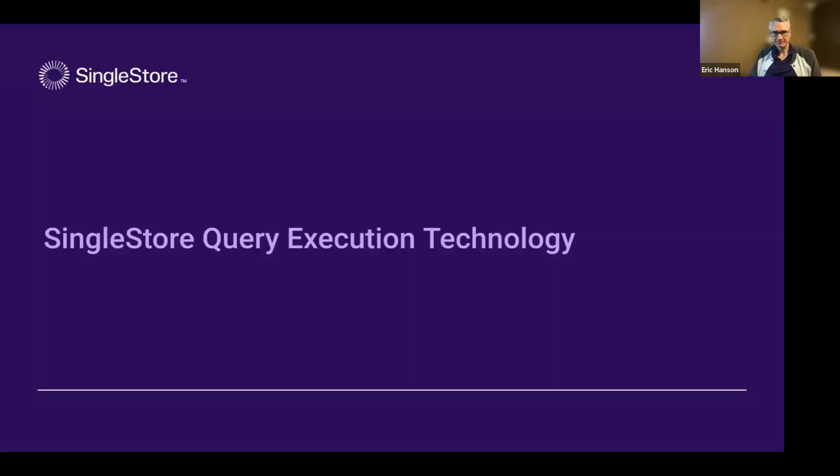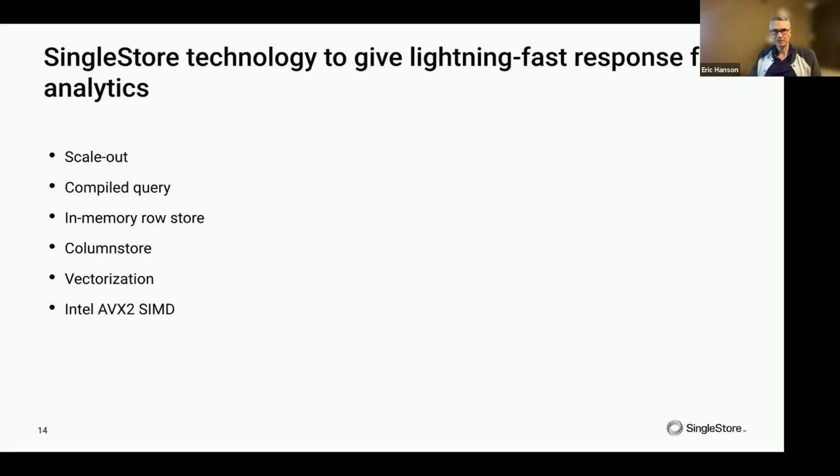All right. Before I get to the demo, and I promise you there will be a cool demo towards the end, let's talk a little bit about SingleStore query execution technology and why it is so fast, how we can get this interactive response time. So I already talked about scale out, and I showed you that diagram with aggregator node and multiple leaf nodes showing how we spread the data across multiple servers. So we have scale out.